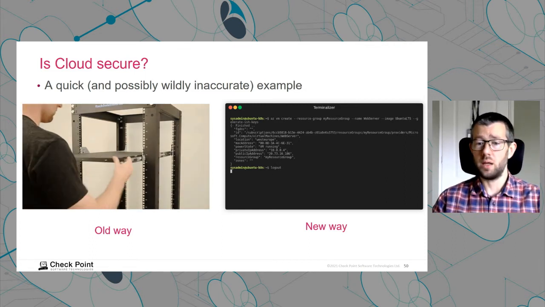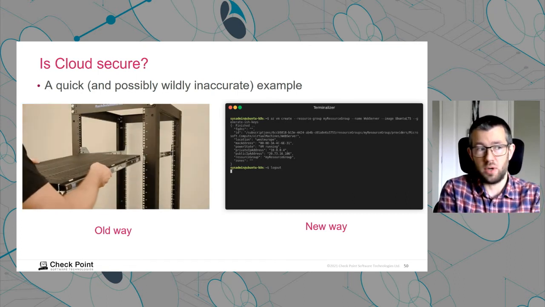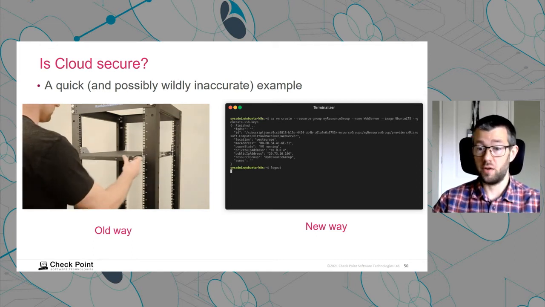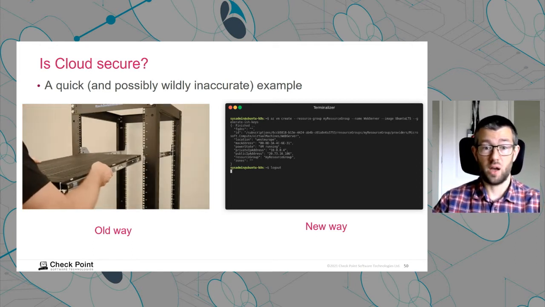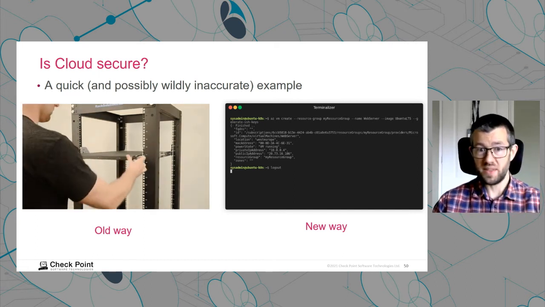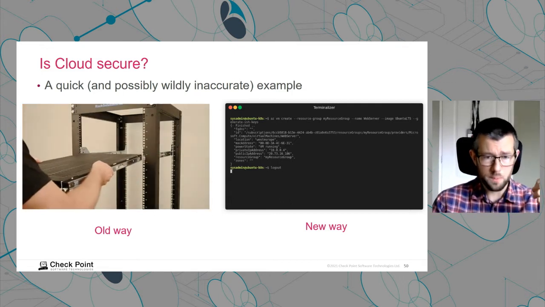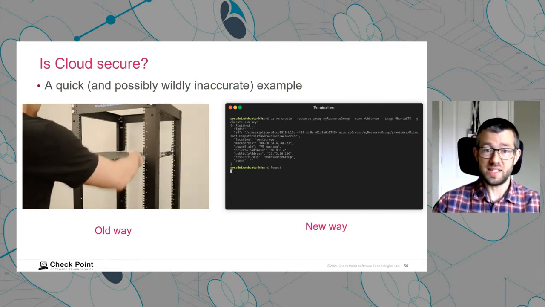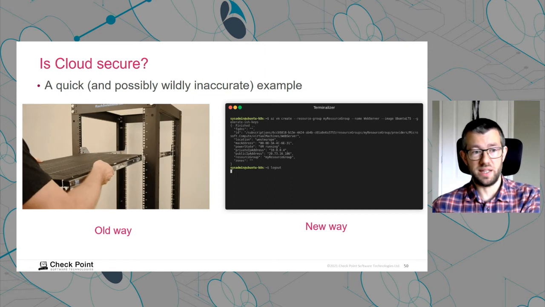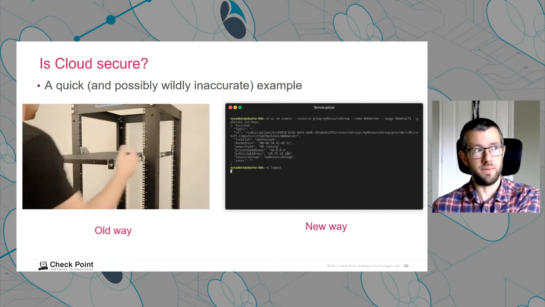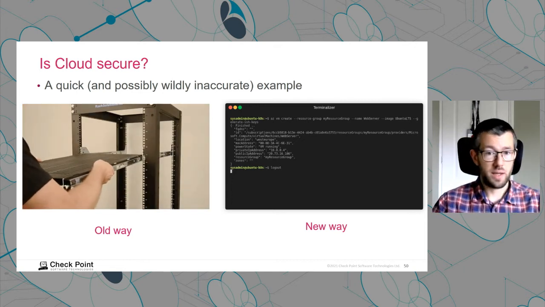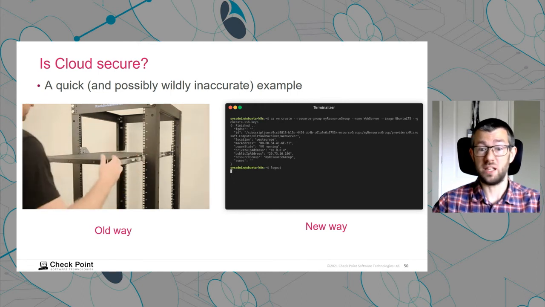Now, with the new way, in this example, it is deliberately vague and deliberately convenient, let's say. I haven't worried about the security group, the public IP, or the networking. I just said, give me a server and don't worry about the surrounding concerns. But this is a common theme that runs through cloud. A lot of people go to cloud because of the agility and the convenience of it. And like I said earlier, the security element is something that people worry about, hopefully, at another time. It's not necessarily the first thought like it should be for a lot of, well, not just cloud deployments, but any deployment in general, really.